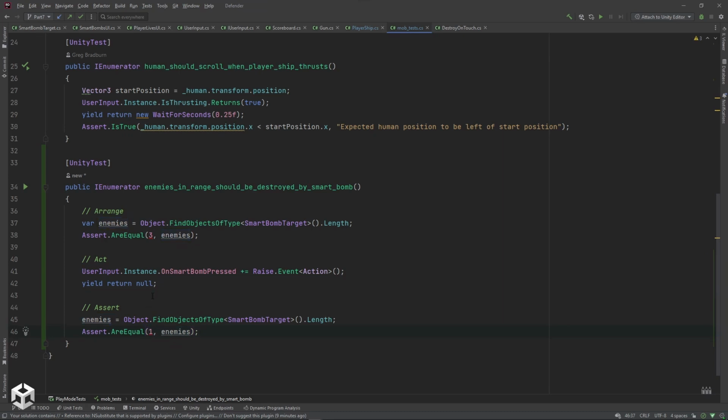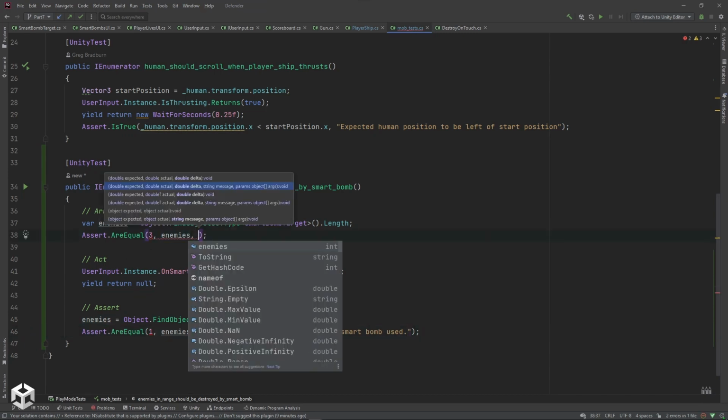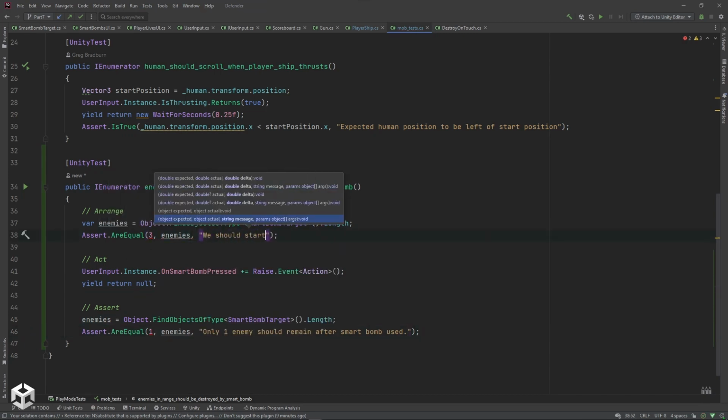They should both be destroyed, which should leave us with 1 enemy. And I'm going to give a little message here and say only 1 enemy should remain after smart bomb used. And I'm going to put a little message up here to say we should start with 3 enemies.